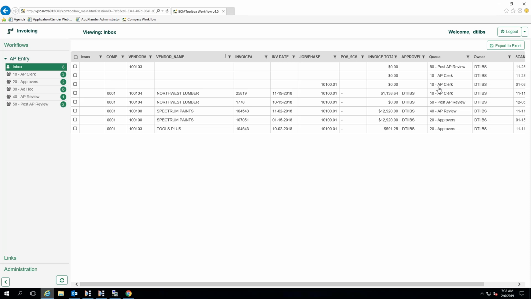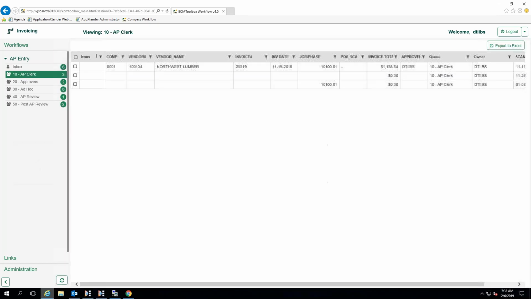So just like today, you've got multiple ways of getting documents into the system. So you can use a local scanner just as you do today. You can use a multifunction device and import documents into the system. We also have an option to take documents directly from your email. So you may be getting invoices in from vendors via email. So we can go out and pull those email folders and bring those directly into Compass. So documents that come into Compass typically will go into an initial work queue that allows the processor to go in and index that document.